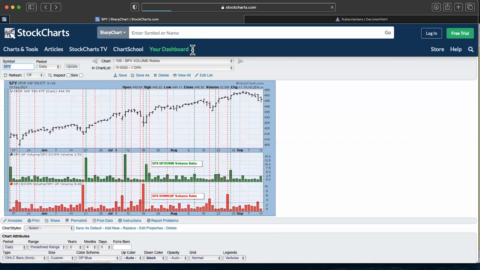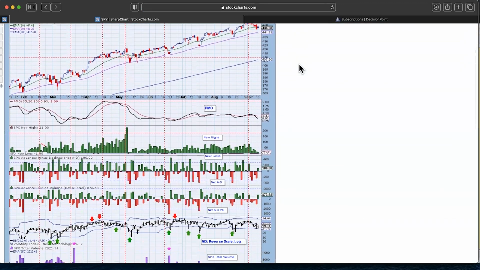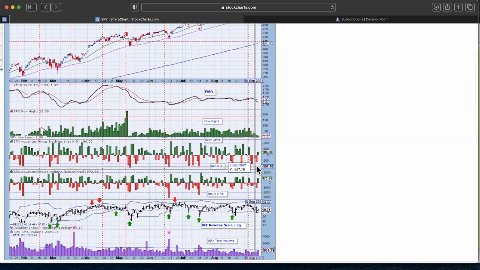Let's go back and look at Friday's numbers. But as you can see on Friday, we didn't have these outside days. So the volume ratio was telling us we might have a climax, but the rest of the indicators really weren't going in behind that. Certainly the VIX fell quite a bit, which could have been considered part of an exhaustion climax, but we didn't get that puncture of the lower band and we didn't have high total volume.